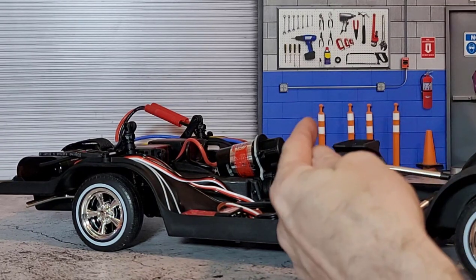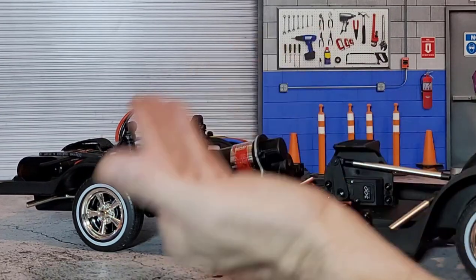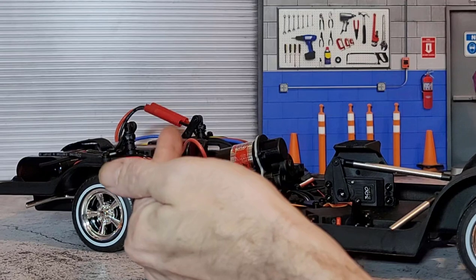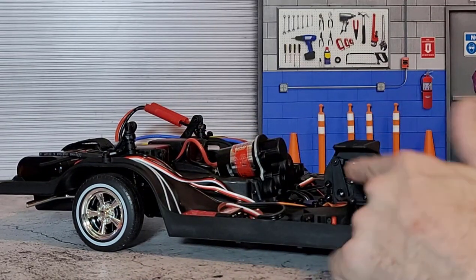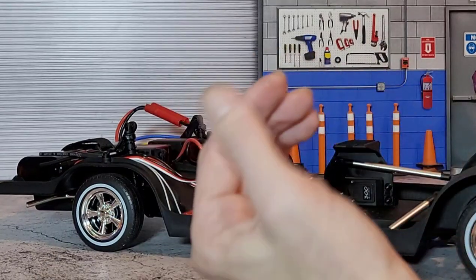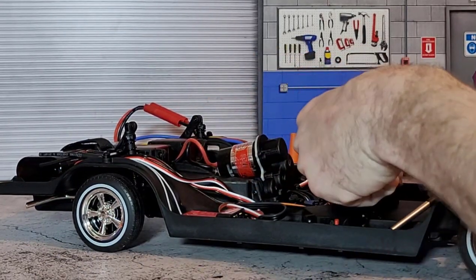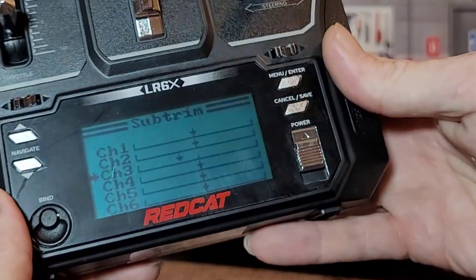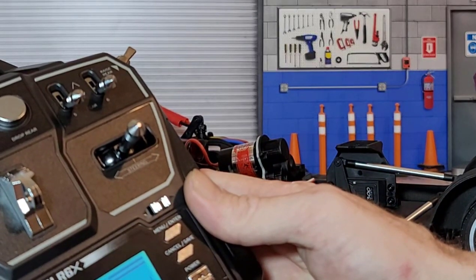Now, once you start getting to the maximum point where this can move forward, you'll actually notice that the servo horn still moves and this doesn't move. So when that happens, you know you're pushing on that. So you want to back it out a little bit, and you want to make sure that the ball going into the loophole is going straight. So I had to back it out some like that. And now we have the ball going straight. So if I go a little more, you'll see.